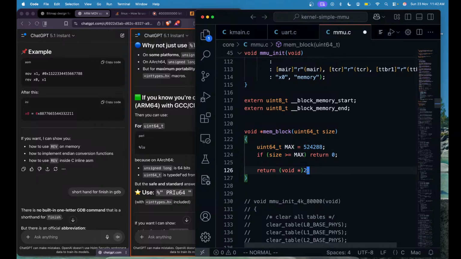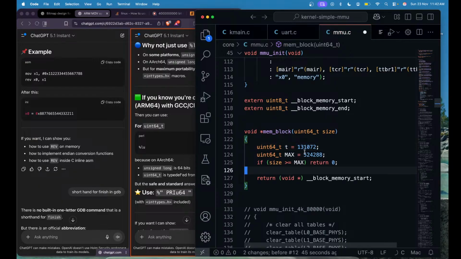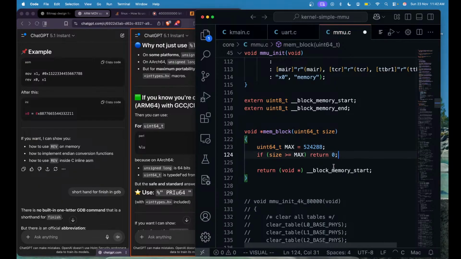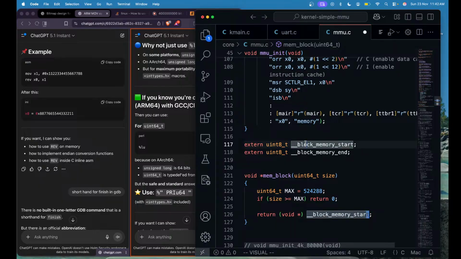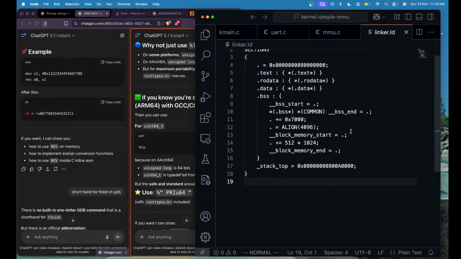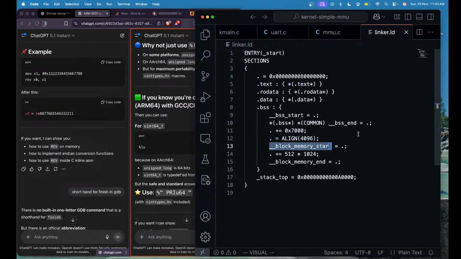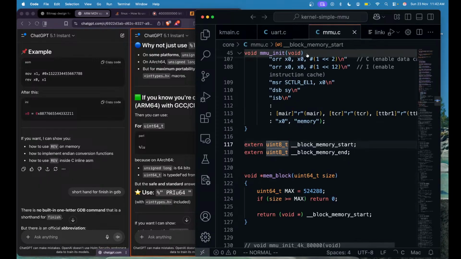The error was here. The error was that I was not able to get this thing properly. It's extern uint. Where's the damn thing? It's here. And it should have, I don't know what.